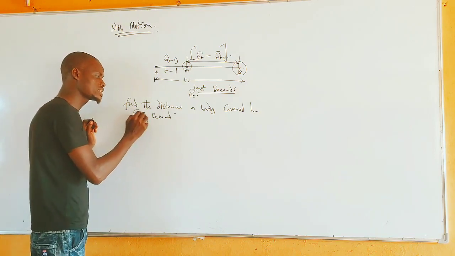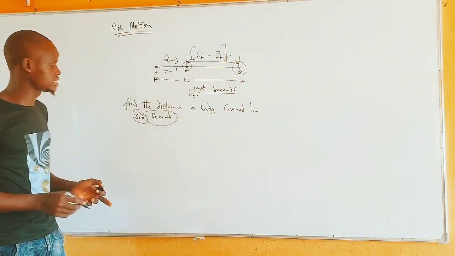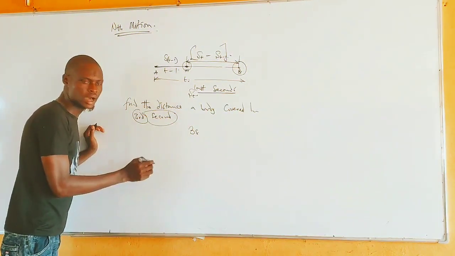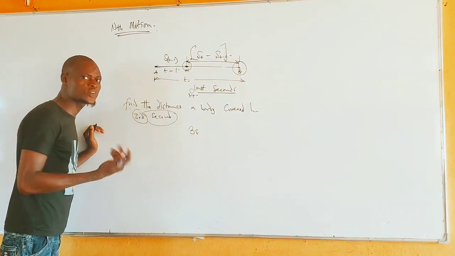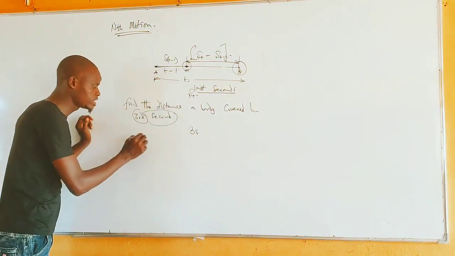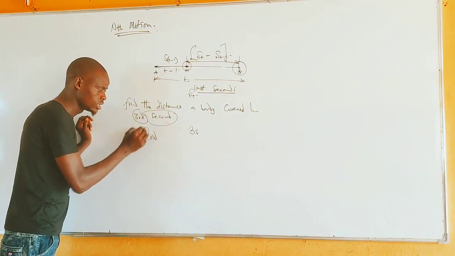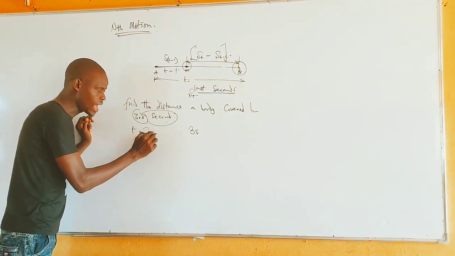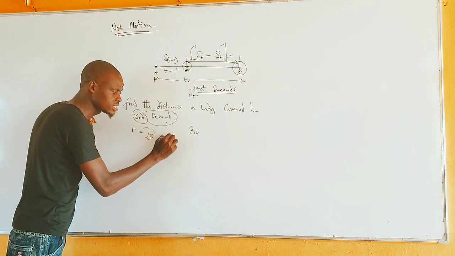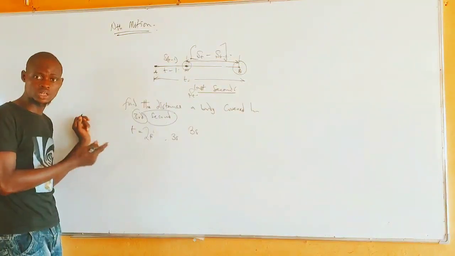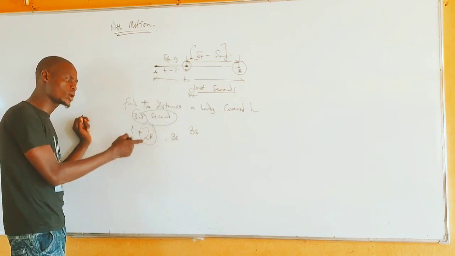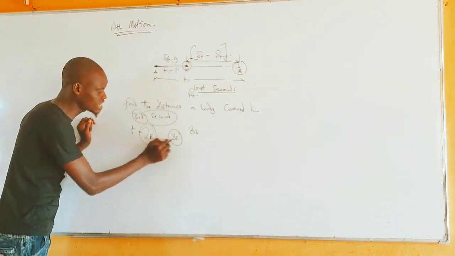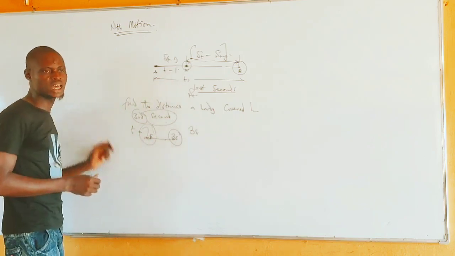We have to find the distance the body covered in the third second. What is the difference between the third second and saying 3 seconds? When they say third second, they are referring to the distance the body covered between when the time taken is 2 seconds and when the time taken is 3 seconds. You have to calculate the distance the body will cover when the time taken is 2 seconds, and when the time taken is 3 seconds, then find the distance between the two times. That's what you have to find.